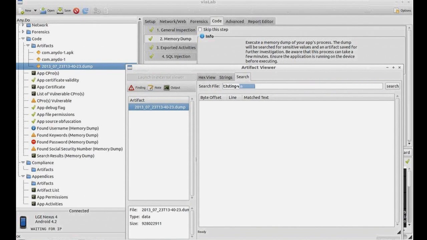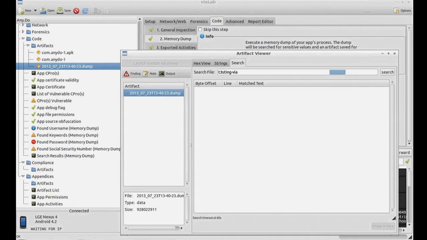since I'm demonstrating an Android application, I do want to talk a little bit about the iPhone application. If an iPhone is connected here, you're going to run through the exact same tests in setup, network, and forensics. It's not until you get to the code analysis tab that you're actually going to see some differences, based on just the way that the applications are developed. One thing that's different is that the keychain is searched within the iPhone. So we do a keychain dump and we decrypt all of the usernames and passwords and everything that is stored in the keychain, and we display that information for the code analysis for the iPhone.